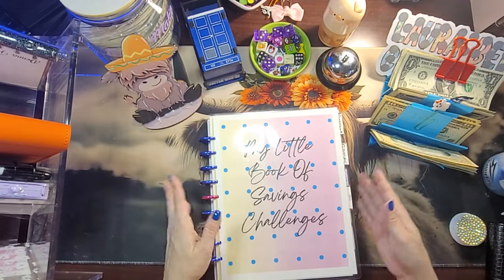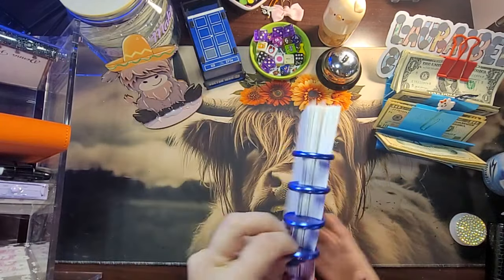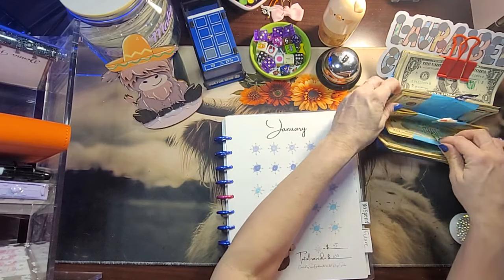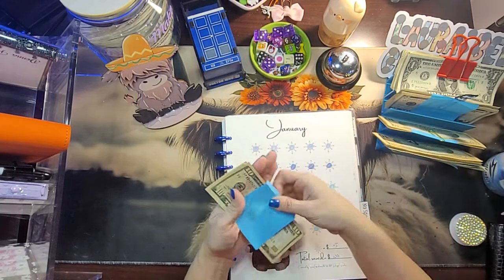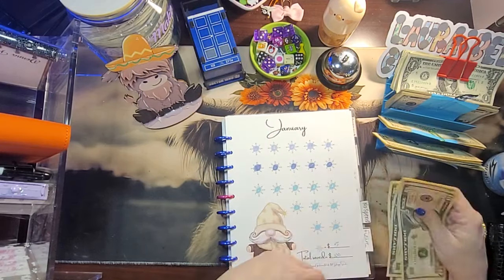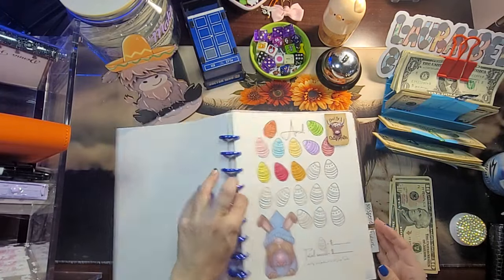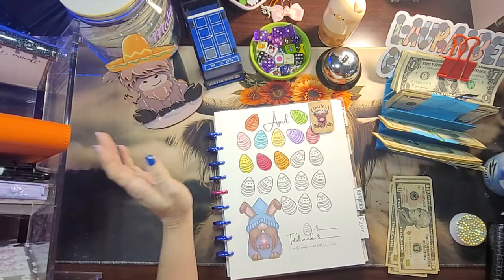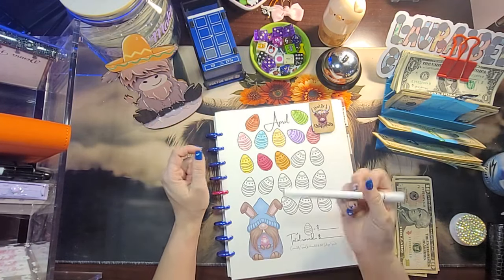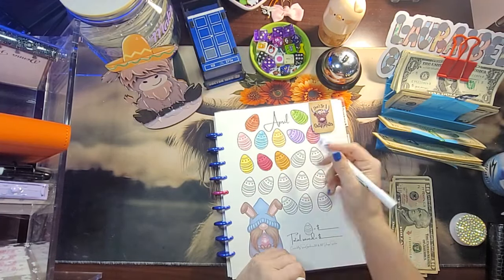So bear with me. As you see, I have lots of ones that my mother-in-law brought back from up north, along with some that I have gotten. Sorry, it sounded like my dog was on the door, but I know the dogs are in the house. All right, so that is sitting back there. So let's start off. We're going to do randomizer. Not right now. That's one of the later ones that we do. So we're doing my wallet, no spend, monthly, villains, and box.